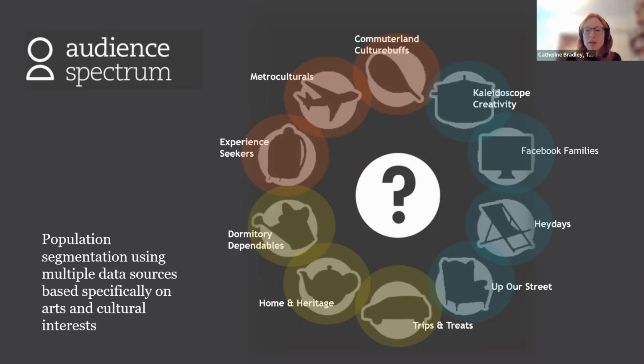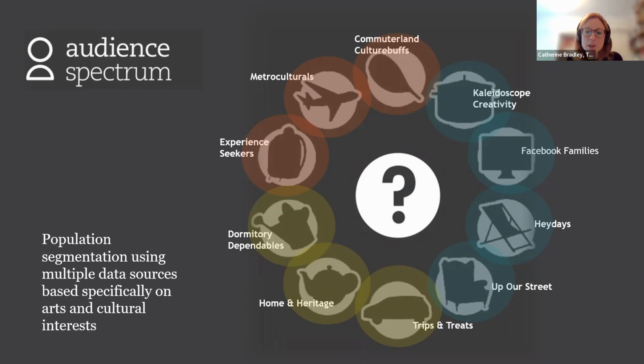You can determine how many in your own audience fall into each Audience Spectrum segment just with full postcodes or household data from your survey or booking system. And you'll know that if you use Audience Finder, this is included as standard in your dashboard. You can also request bespoke Audience Spectrum analysis outside of Audience Finder. So if you're interested in that, please get in touch with us directly.